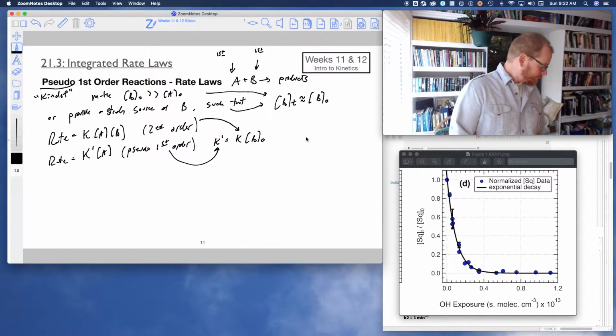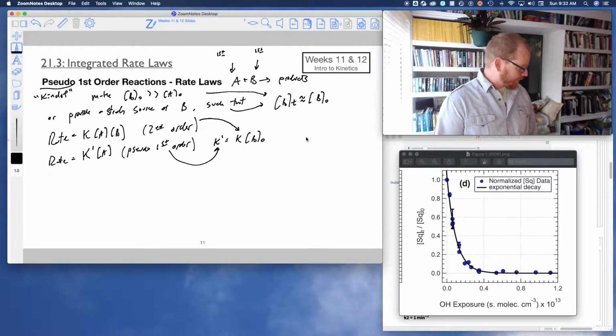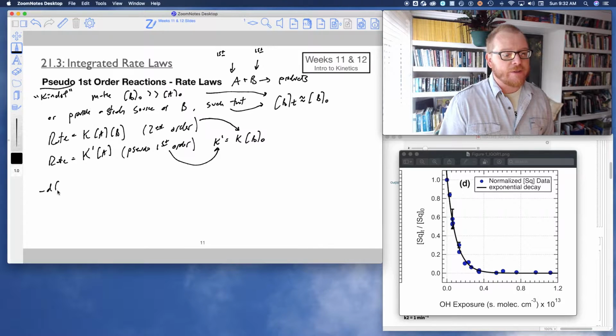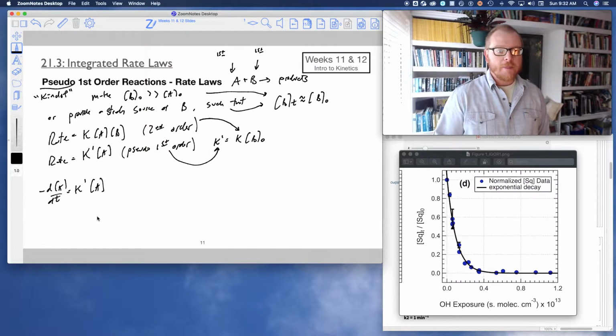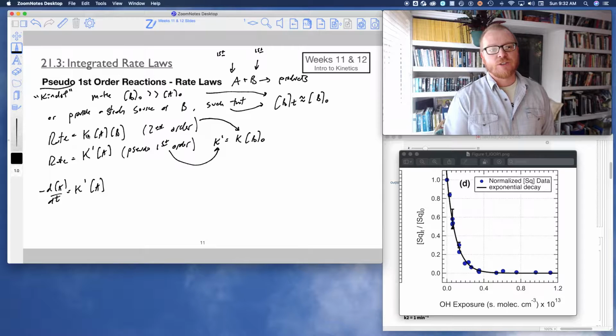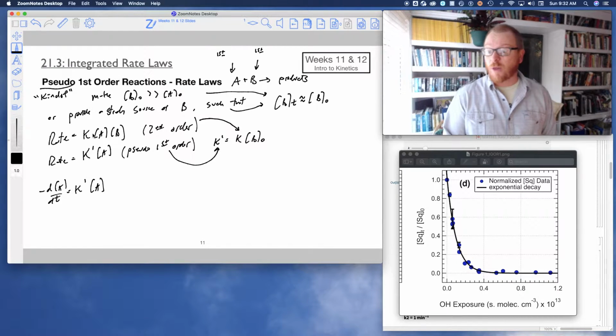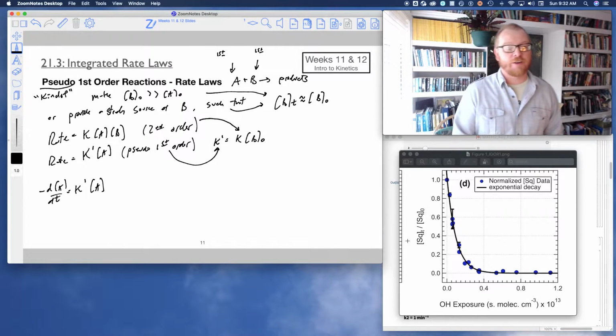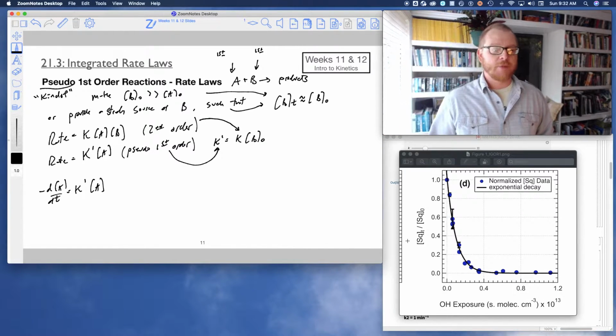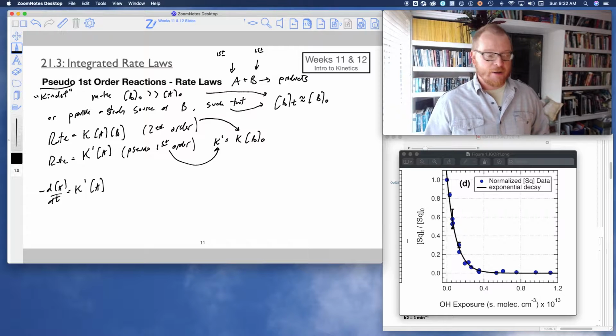All right? And so now what happens under this scenario, if I write negative dA/dt equals k prime times A. So that's a differential equation that we can solve, right? No doubt. And hopefully you remember from the last discussion, solving the second order rate equation is much more difficult, although it can be done with a program such as Mathematica. But as far as fitting data, and you can see that I've got this data set that I had you fit earlier in the semester, I'm going to come up and talk about that in a moment. When we do pseudo first order, this makes fitting data and determining a rate constant much easier.